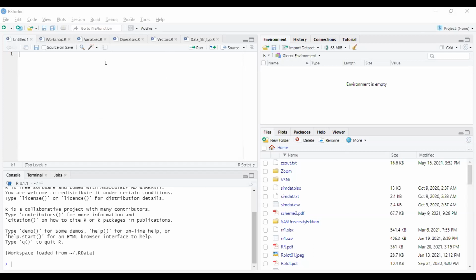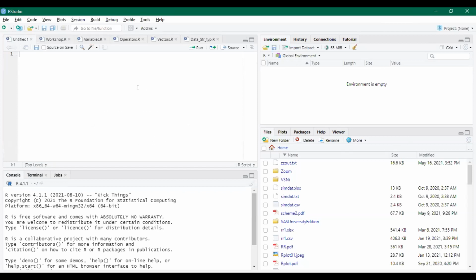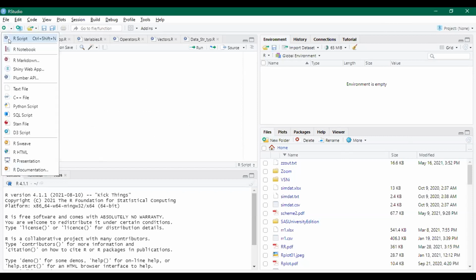If you think of it as a two-dimensional partition plane, the upper left quadrant here is the editor. If you are downloading R for the first time, you may not see the editor window here, so you can click open here and the editor will appear, or otherwise you can open an R script.